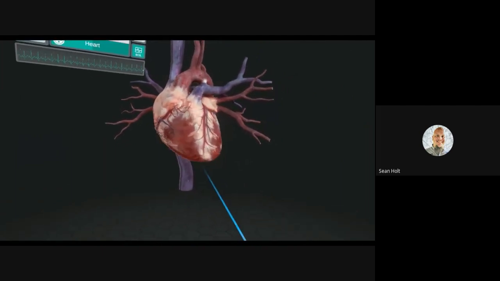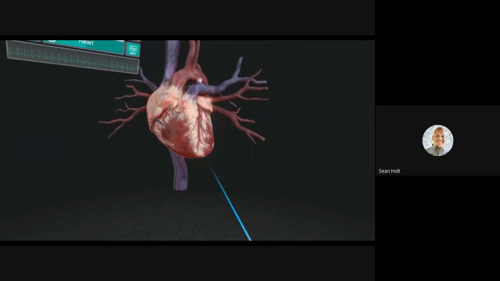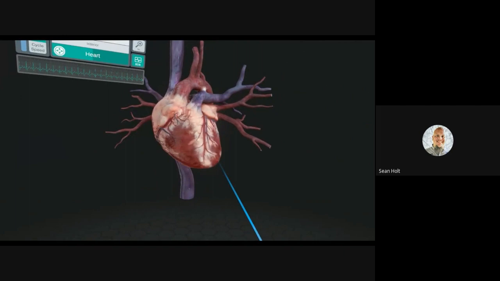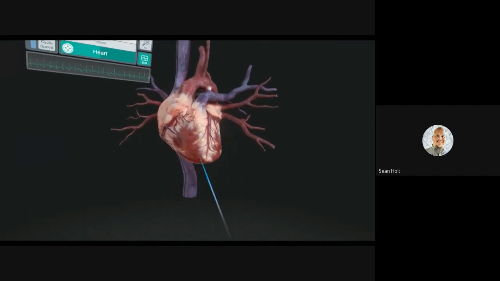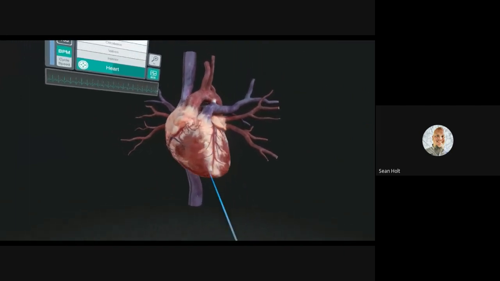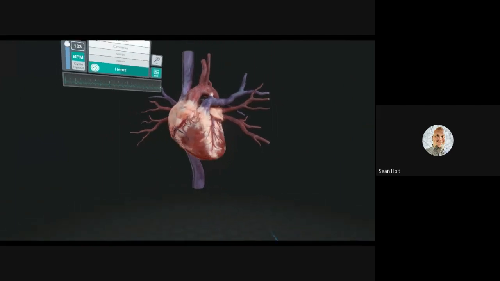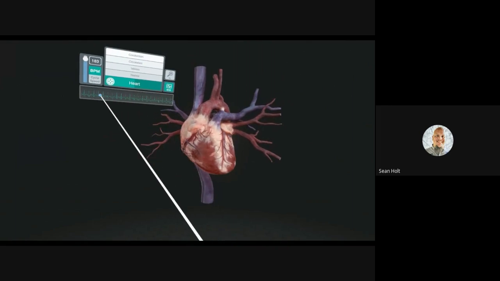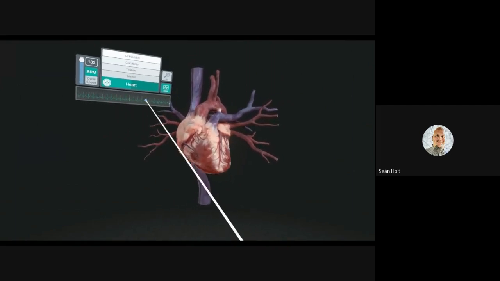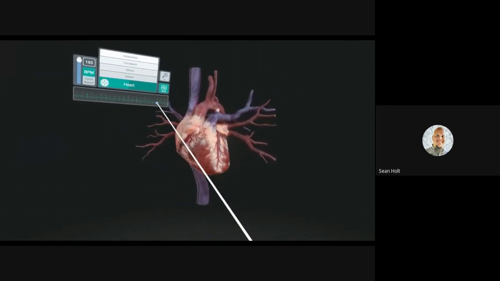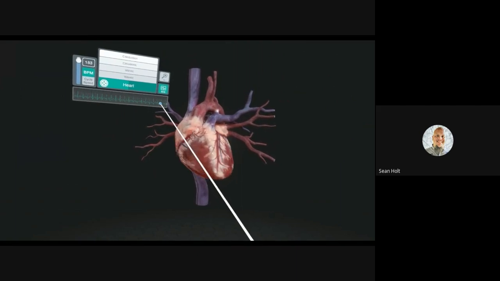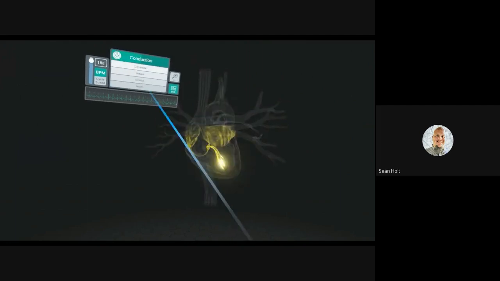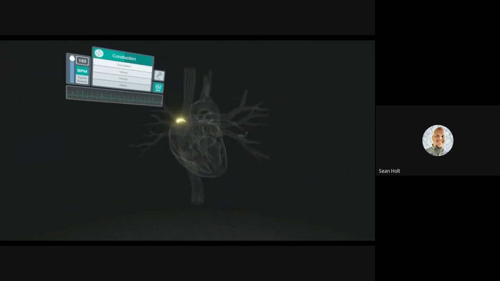Okay. What the problem is here is that it may be beating too fast to allow refilling of the ventricles with blood between each contraction. Okay. So you see the heart rhythm down here. This is what it might look like on the EKG strip. If they're hooked up to a heart monitor, it may look completely different, okay? But let's look at the conduction system at a rate of 183 beats a minute.